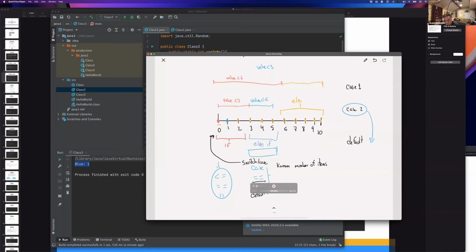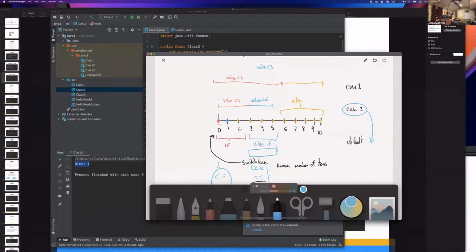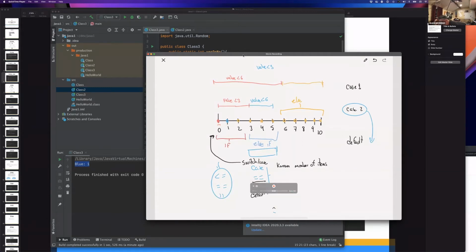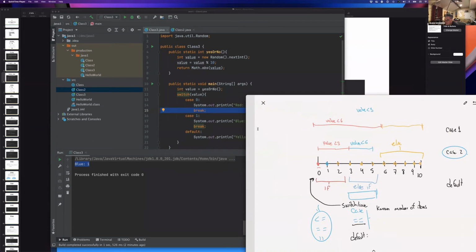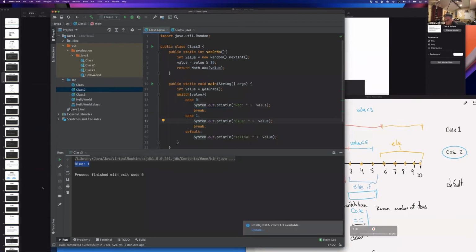And I'll explain what we can do that actually is interesting with that behavior. If we introduced the break keyword, then it stays within its own realm. So right now, if I put again that break, it just stayed within blue.